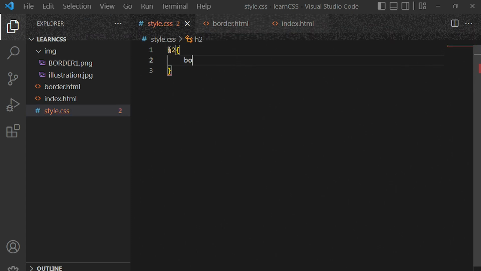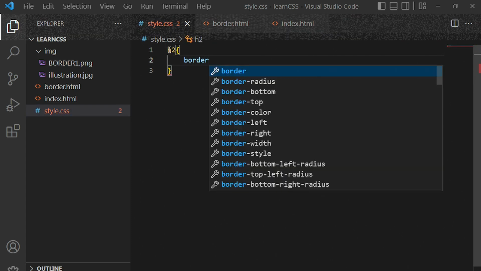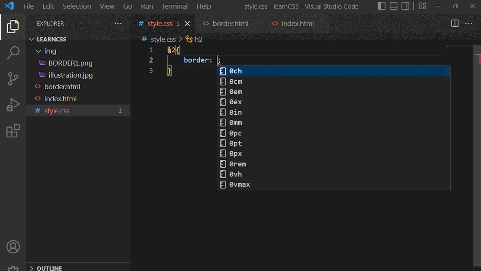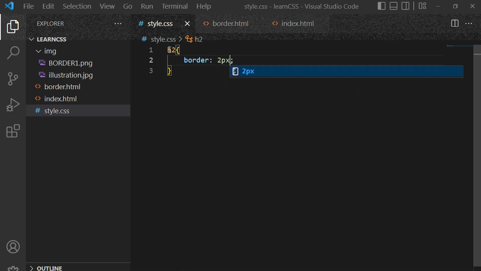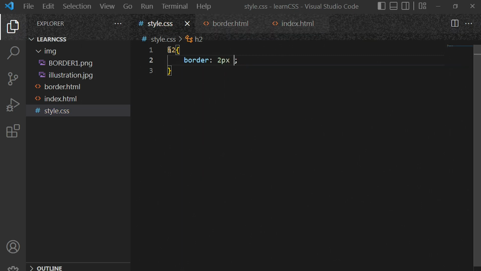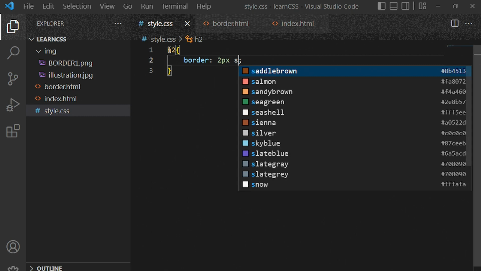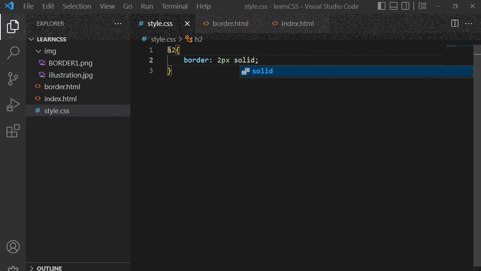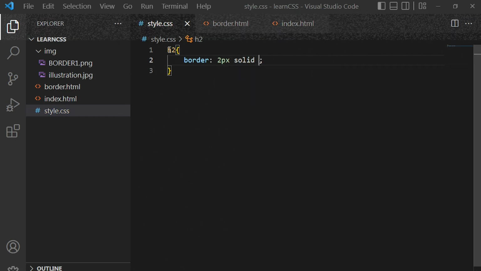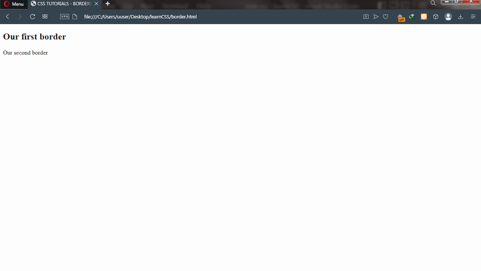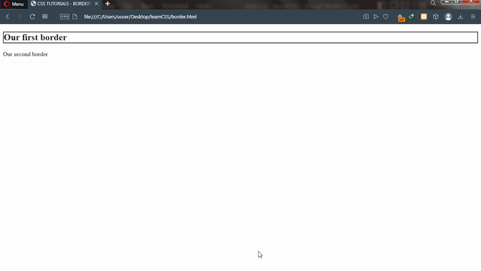So you simply put border, and then you put 2 pixels like this, and then you put solid. Good. Now let's go to our web browser, reload this page, and as you can see we have a black border around our h2.